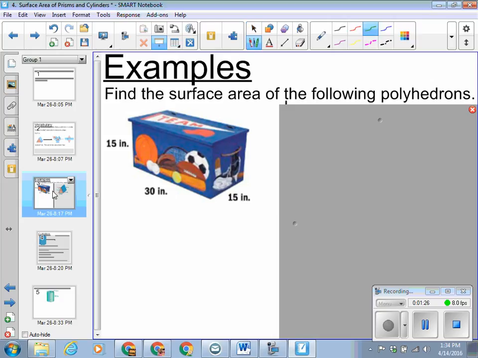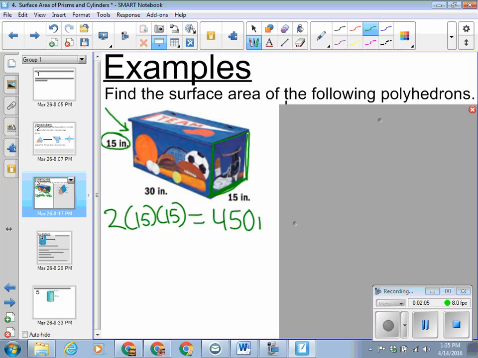For example, the 15 right here refers to the bottom dimension, this width. And then if we were to find this height, that's 15 as well. Okay? So this part, I'm going to call it the right side, is 15 by 15. Just like the side back here, you guys can't see it. The exact opposite of that is also 15 by 15. So we've got two sides that are each 15 by 15. Multiply them together, 15 times 15 is 225, and times 2 we get 450 square inches. That covers the left and right side. There's the right, and the left is over here.